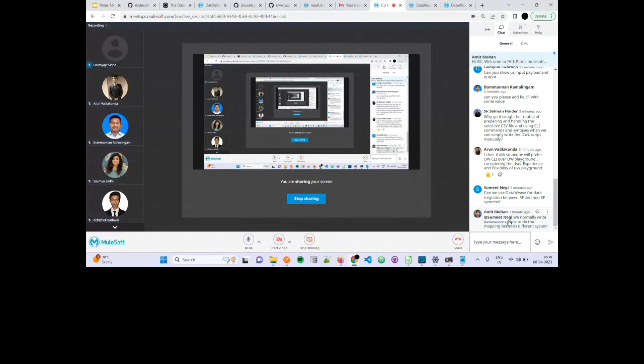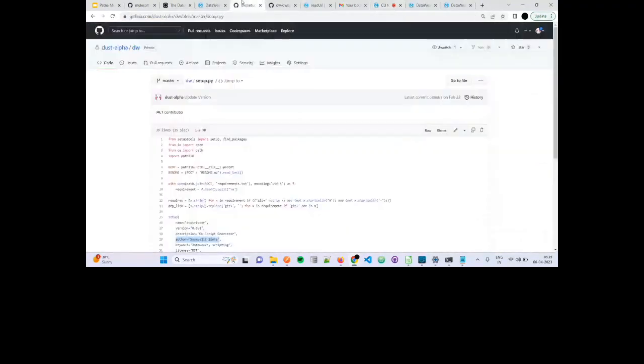Okay, I think Amit's okay. We normally write DataWeave scripts to do the mapping. Yep. So I think yeah. Do we have any other questions? Anything? It will be good if you can share the GitHub repo and go through some of the code of DWScripter. Yeah. So okay.